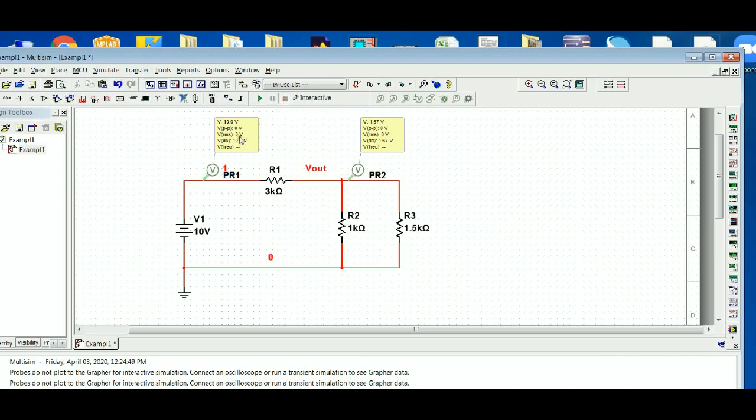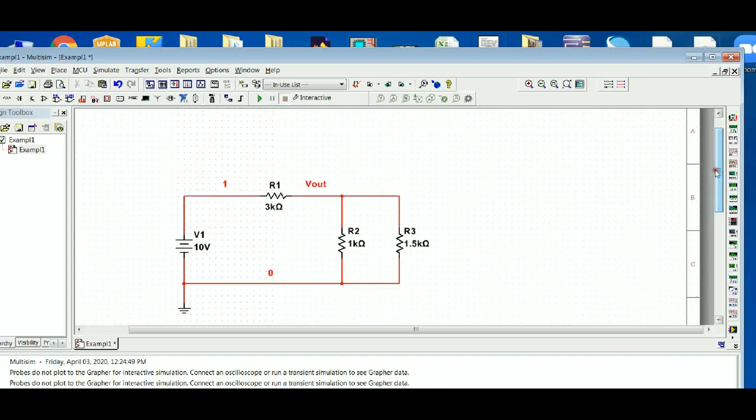Or, let me remove this guy. I'm feeling like I don't want to subtract today, so I'm going to use what's called a differential probe, and that'd be this guy. So I'm going to bring him out. I'm going to set the first probe here, and then the second probe here.